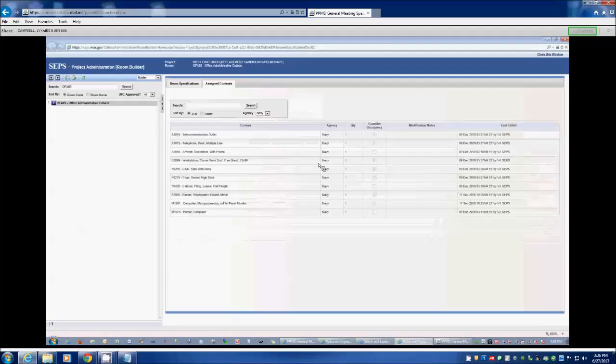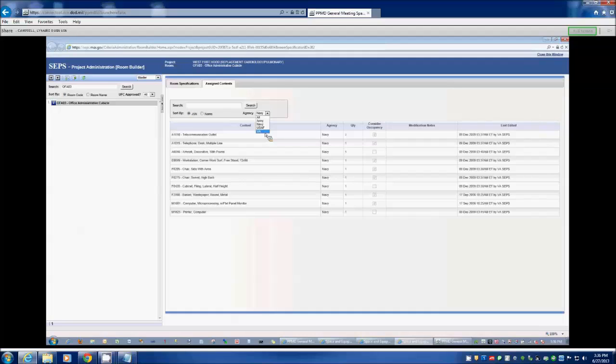Now notice that you're seeing all Navy here under Agency. The reason is that it knows I'm a Navy civilian looking at a project, so I want to see the standard contents list for an OFA 03 office cubicle. But I can drop the list down and see how other services outfit it as well.